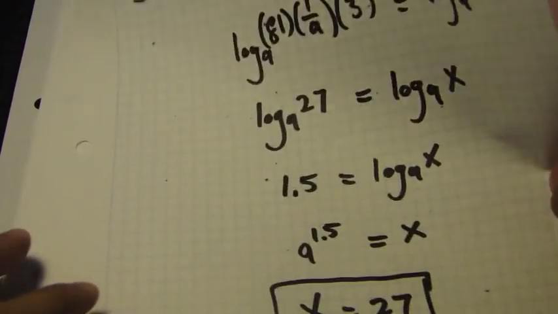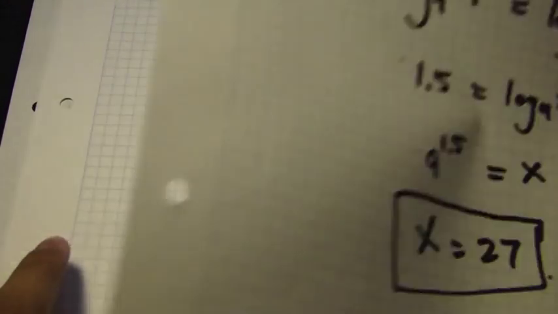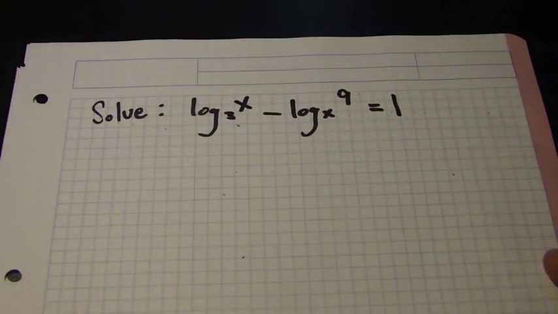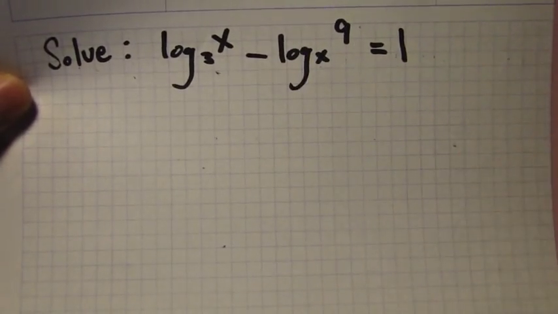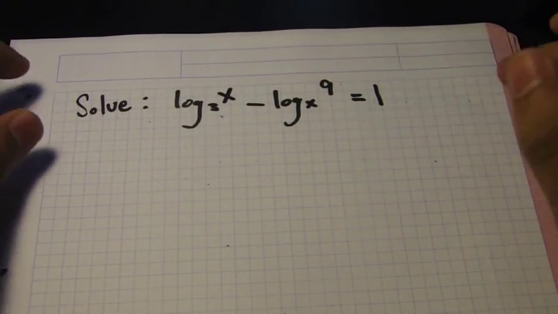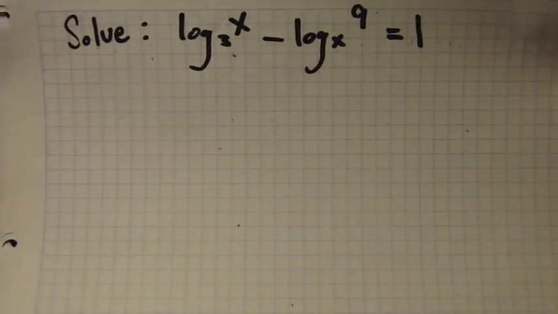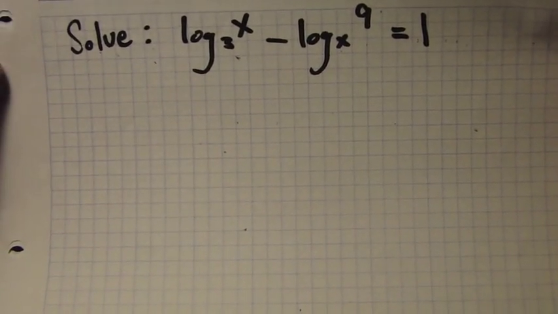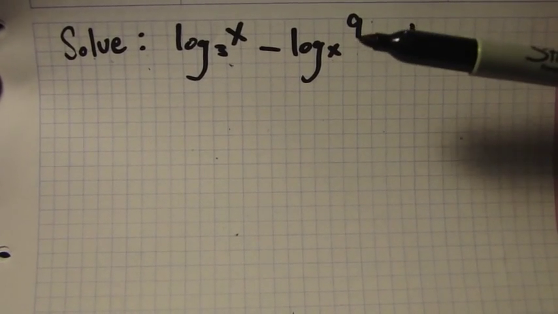Alright, and pretty easy question, just following the rules. And yeah, I'll do one more question here. It's a bit more tricky, this question, because you can see here that we don't have the same base. These types of questions don't really come up, but I have seen it once or twice in the IB exams, and as long as you know the steps for this one, it's a very easy question.